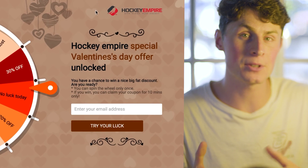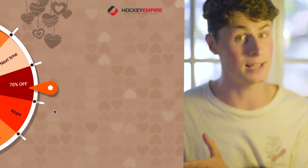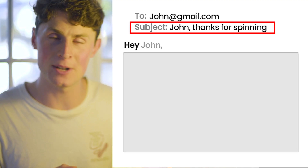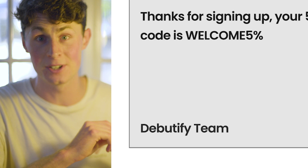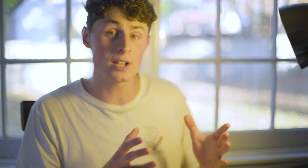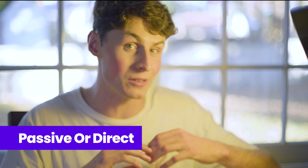Now let's get to Weelio. Weelio is an app that gives customers the opportunity to spin for a discount after they put their email in, which you can then use for remarketing with things like Klaviyo. As opposed to traditional pop-ups that try and grab your email, Weelio makes customers think they've won the coupon — so they're far more likely to convert, up to 400% according to Weelio. Install it on the Shopify app store, edit your first email to make it more personable and add who it's from. You can even reach out to people who didn't win on the wheel — say something like 'Hey, thanks for spinning, here's a welcome 5% discount.' You can split test all of these to see what performs best — try being more passive or direct, and keep everything congruent with your brand.